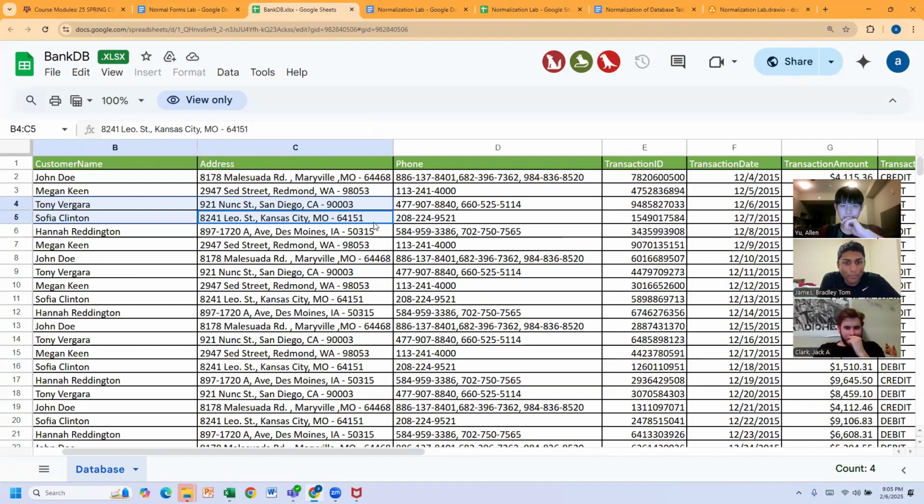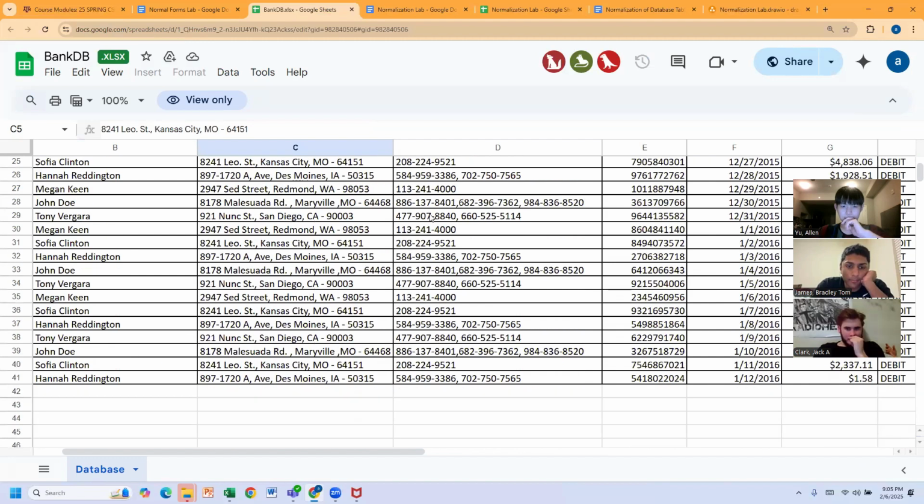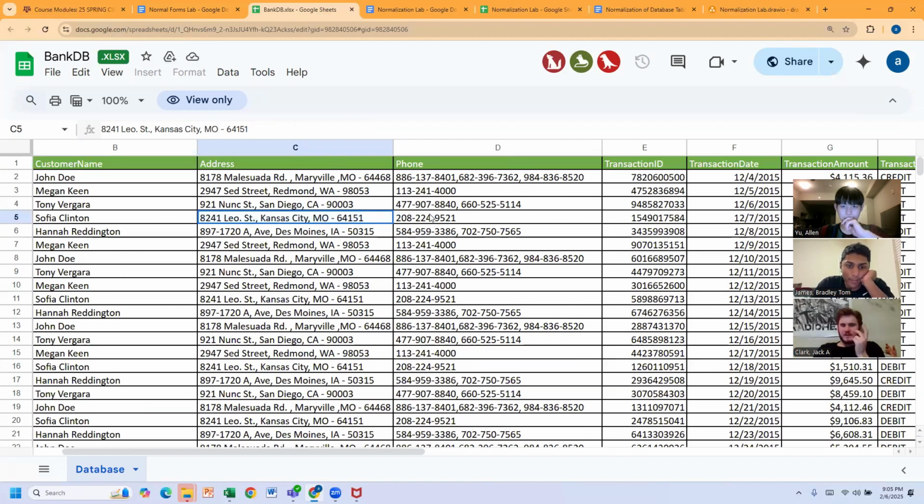People might like home phones. You know what I'm talking about? Is that going to matter? You're going to have multiple phone numbers, but two people who are related to each other might have a shared cell phone. Yeah, but they'd have the same account. They might not necessarily. I guess that might be overcomplicating it.